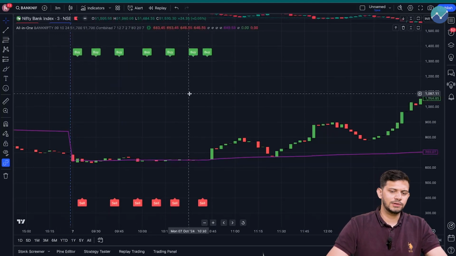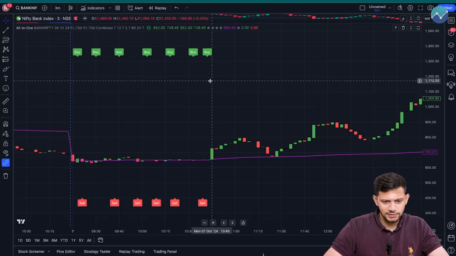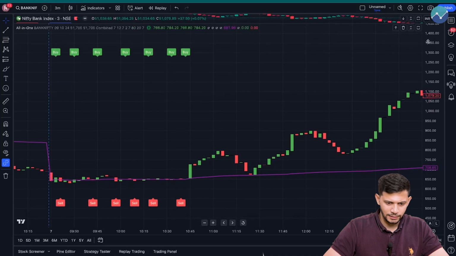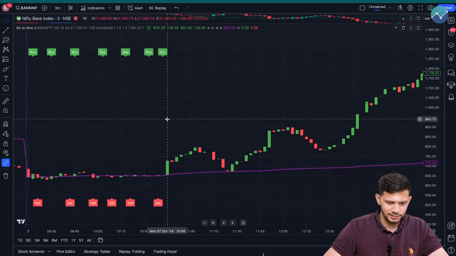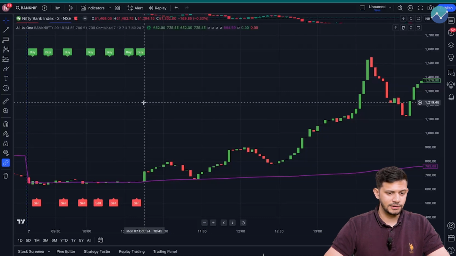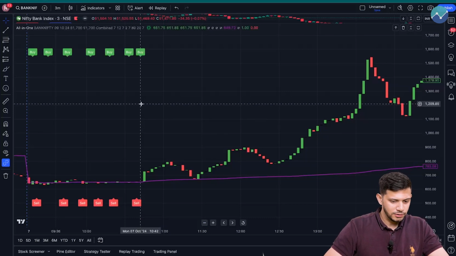And that's pretty typical with a strategy like this. You're gonna have quite a few stop losses, but as you can see over here, when you do get it right, when you do get a winning trade, which is visible over here, the buy signal came somewhere here, the profit is fairly high. So the win percentage may be low, but when you do win, you seem to win big.